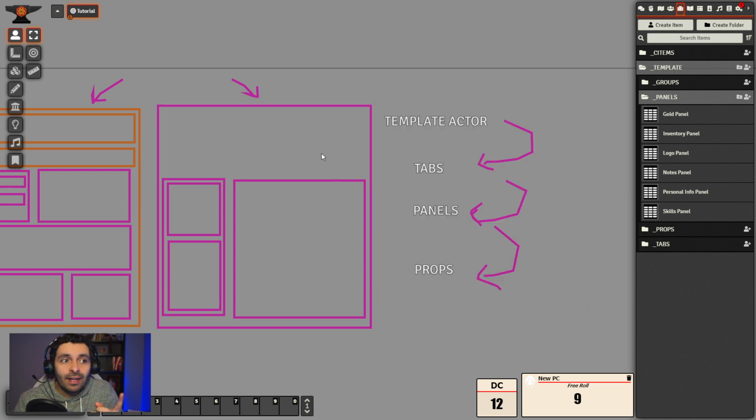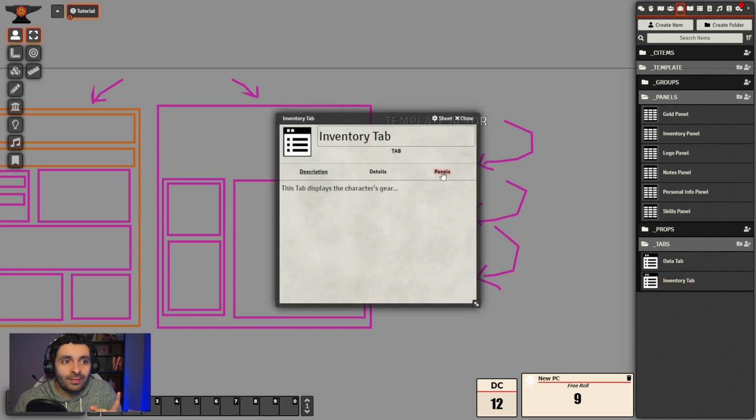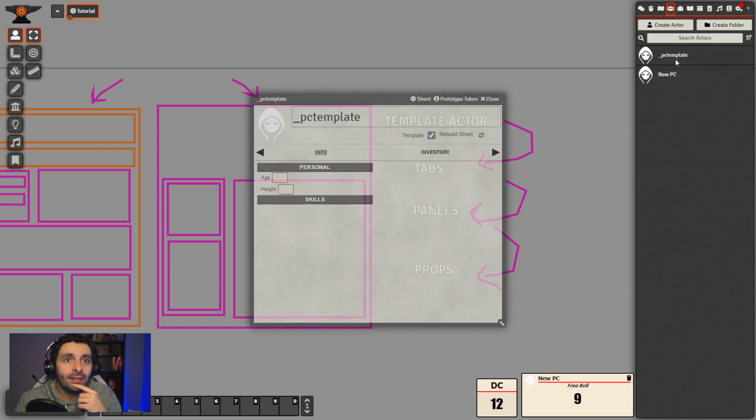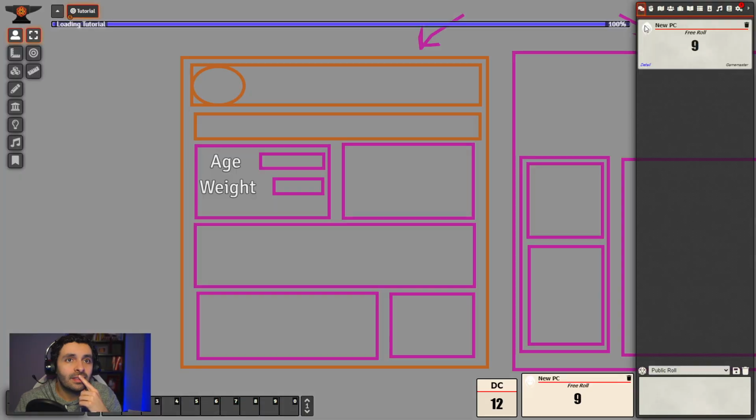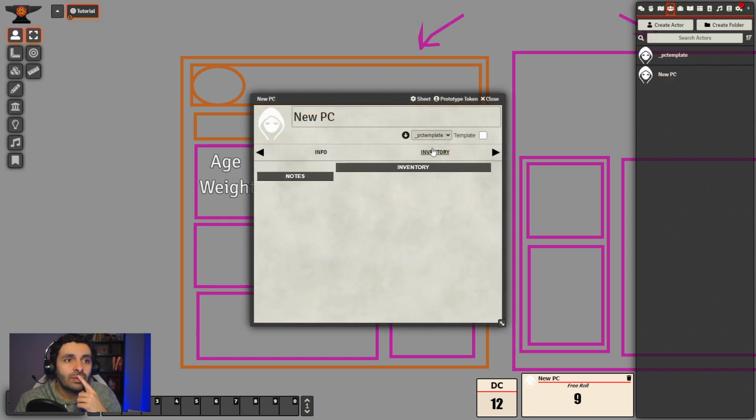Now, if I add all those three in this order, gold, inventory, and notes, to the inventory tab, and I rebuild the template actor. Once we go to inventory, you kind of see things now here correctly, because this one is empty, is the gold panel, and this is the notes panel.